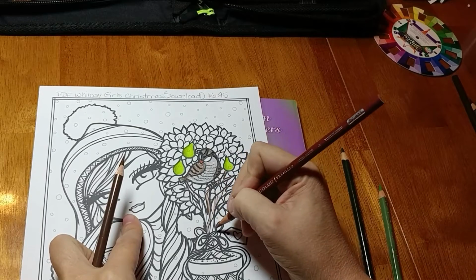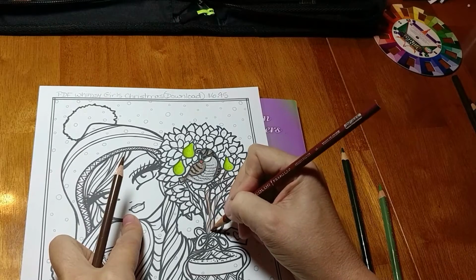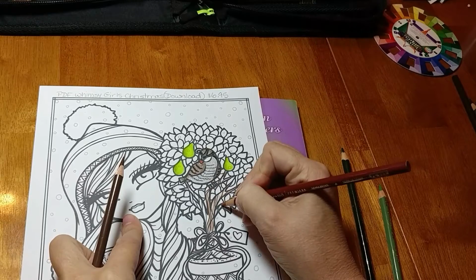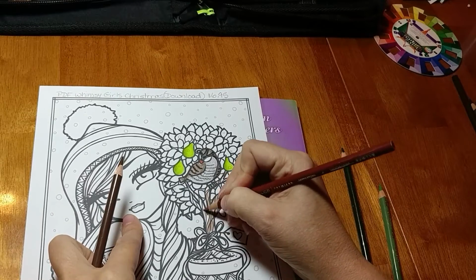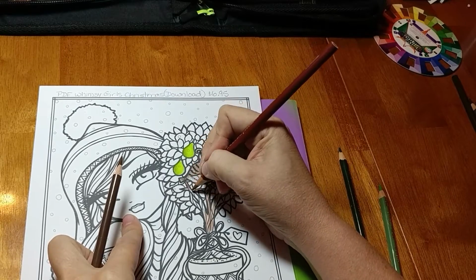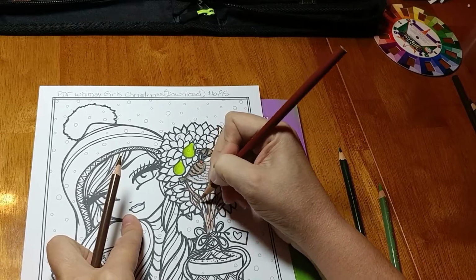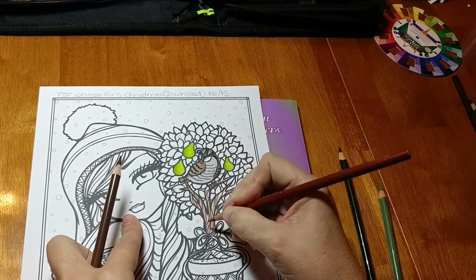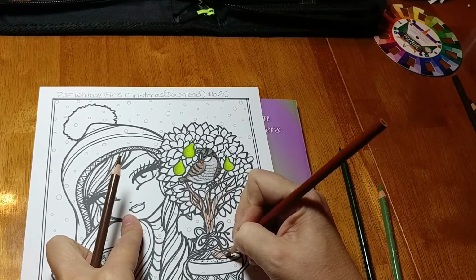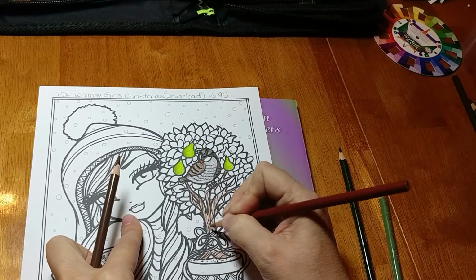Either way is good. Now, what is this? This is more wavy lines, not ribbon. Okay. See, I like to keep my trees just really jaggedy, and that lets me put in two or three shades so that the tree looks like bark. And again, you could go along those lines and it would be fine.